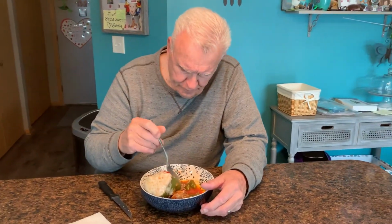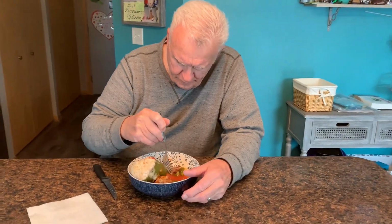It's so good. I can't think of any words. The bell pepper flavor, the pork and the ground beef are perfect together. The tomato sauce, it's amazing how it develops just starting from water, and then the juice from the peppers and the meats and the tomato sauce. It's flippin' fantastic. I love you, honey.